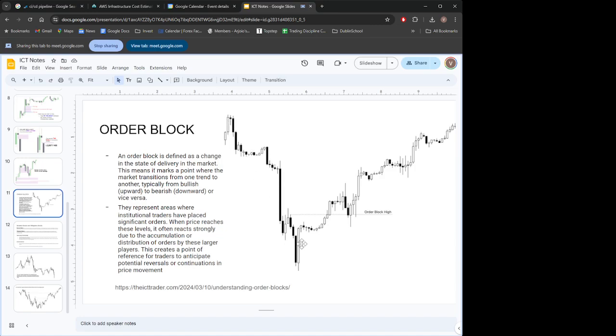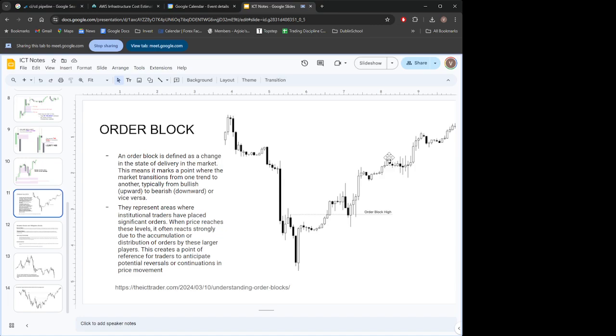So where will institutions buy? They have to indicate by some means that this is the place where we want to buy before price goes too high. How do you identify that? You can identify it simply because in a downtrend, typically the up-close candles, see these two white candles here, these are the order blocks. On this side, the black candles are the order blocks.